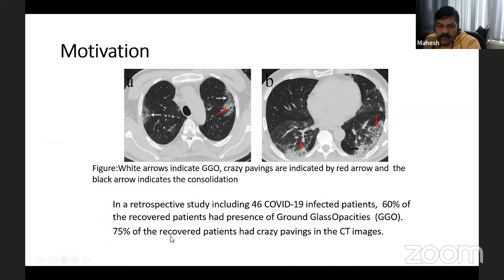So here 75% covered, the patient has a crazy paving in the CT image. Okay. So we want to detect this. We want to automate this operation. Here a doctor asks for a CT image. Then by looking at the CT scan, he can say the person is infected. Then he will go for a follow-up after a week. So here he can comment, okay, that infection has increased, and it's increasing continuously. This type of comment a doctor can make, but we want to automate this. For that purpose, we are going to use deep learning techniques.